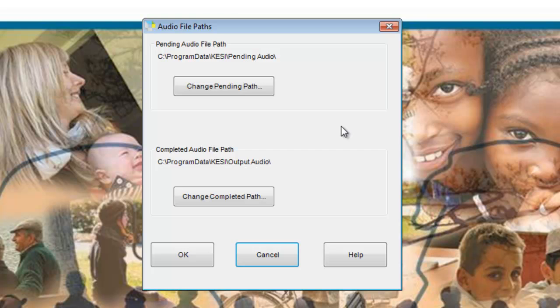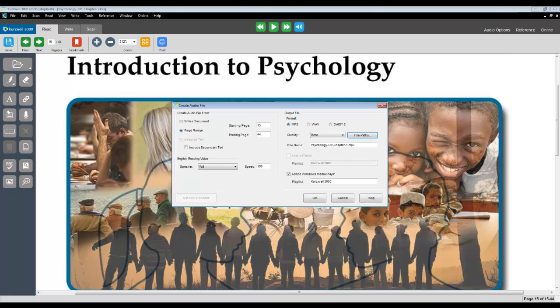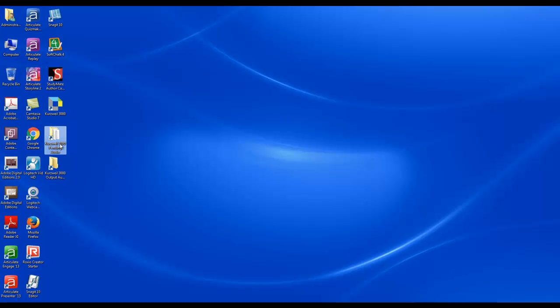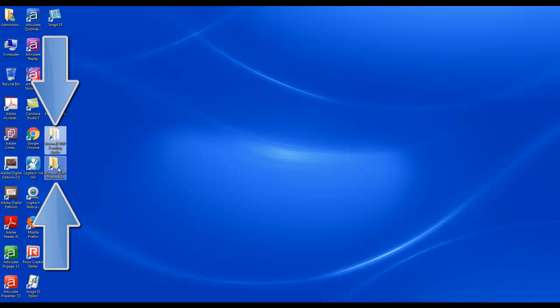Please be aware, changing either of these 2 settings will modify the settings for all Kurzweil users on the workstation. If you do select an alternate file path location for either of these 2 settings, ensure that other users on your workstation have full write access to the new location. This completed audio file folder is where you will locate your new audiobook or audio files once the creation process is finished.